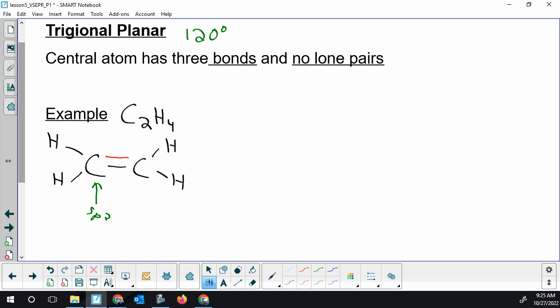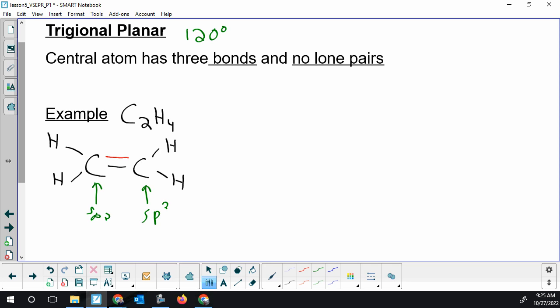Now, if we look at this carbon on a test, I might ask you, what's the shape of every central atom? And it's the exact same thing. There are 3 black bonds and then a leftover p, 3 sp2. So that's also trigonal planar on the other side. So both of those carbons are 120. There's no lone pairs.